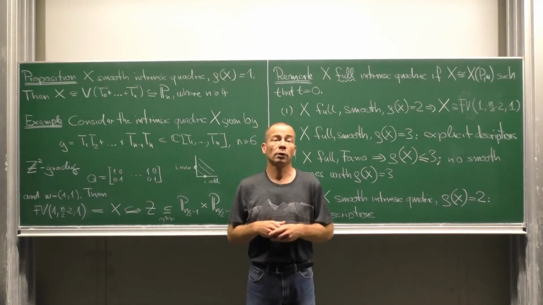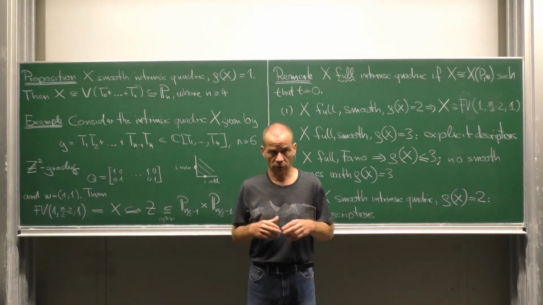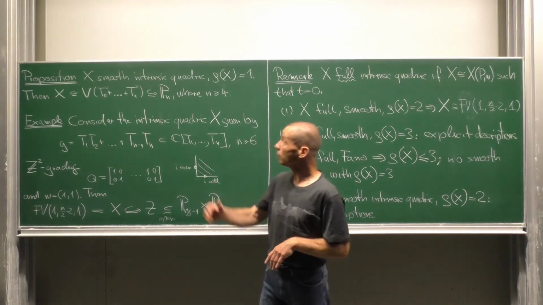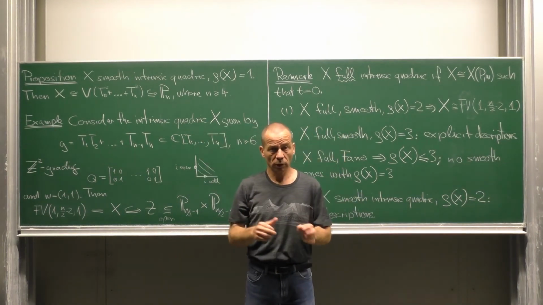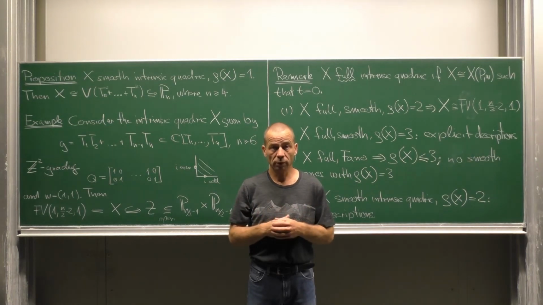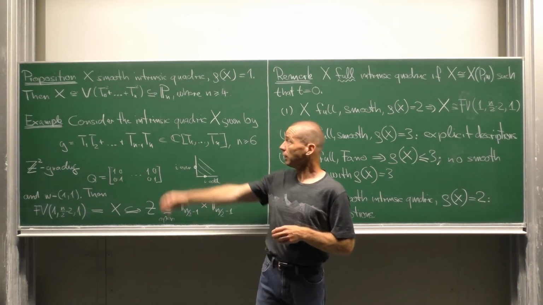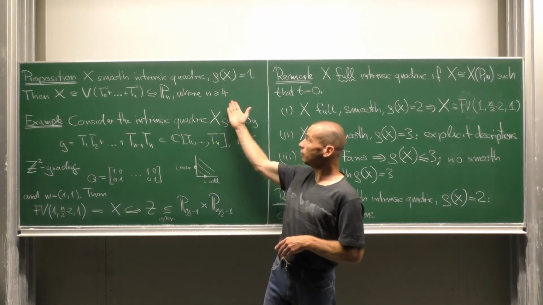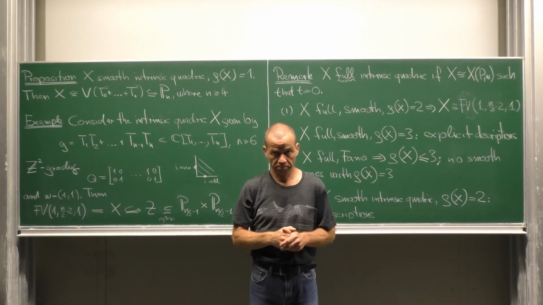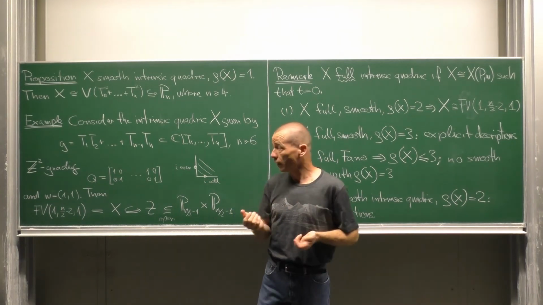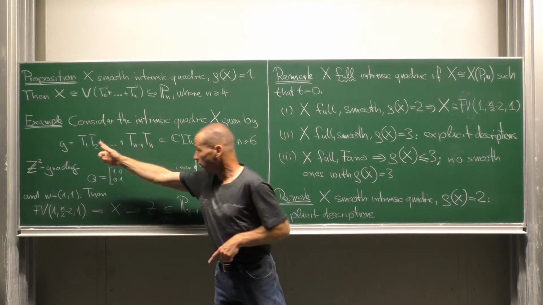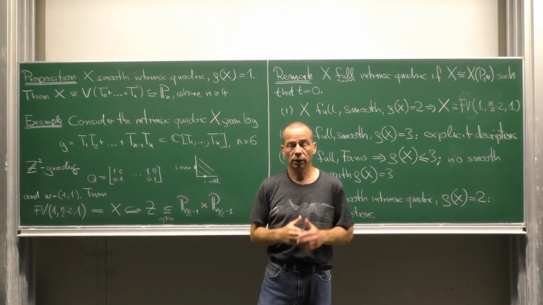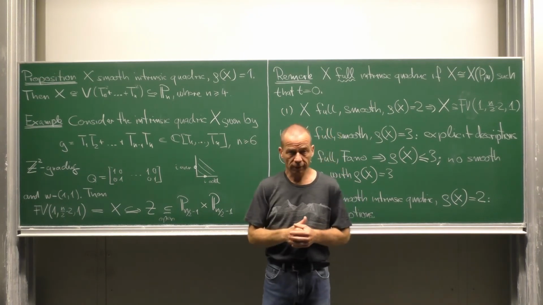Finally, we take a look at known statements about smooth intrinsic quadrics of low Picard number. First, in case of Picard number 1, there is only one type of examples, namely the classical smooth projective quadric in at least 5 variables. Here's an example of Picard number 2. Look at the quadratic polynomial with terms t1 t2 up to t(n-1) tn, where n is at least 6.